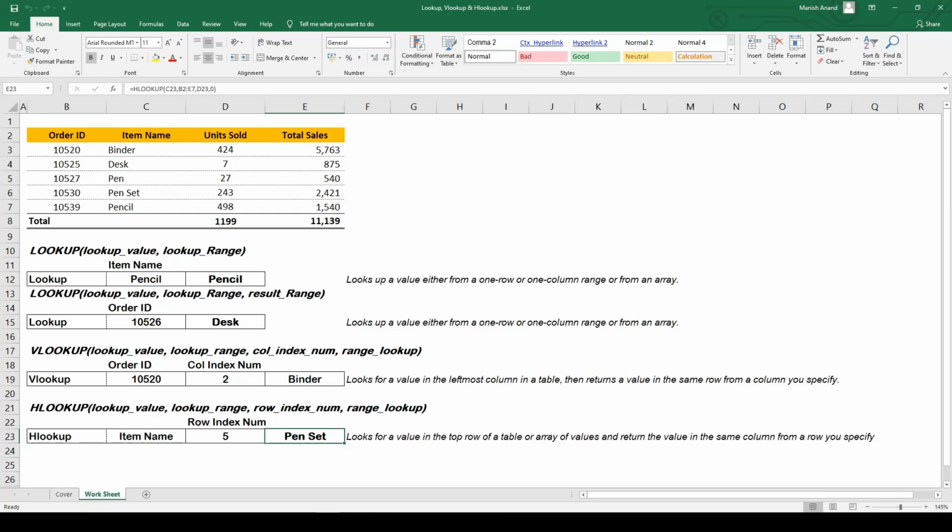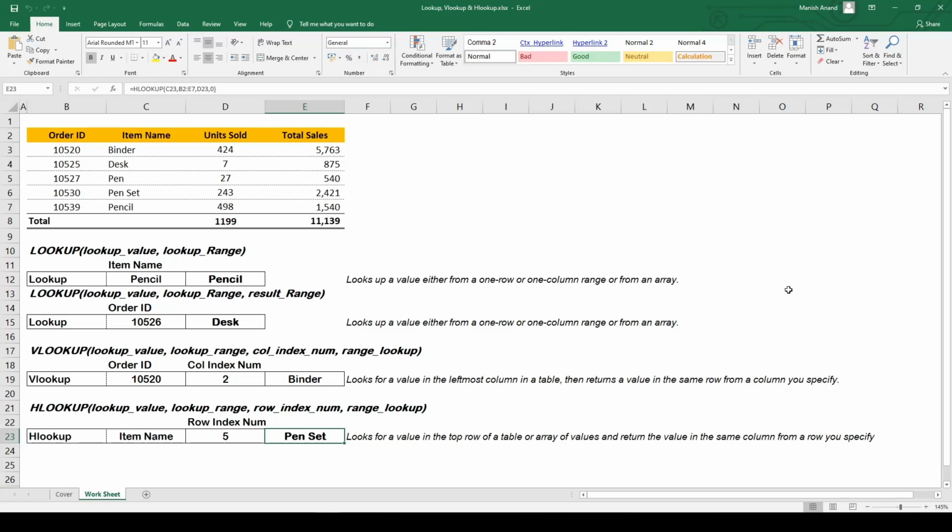But the biggest flaw they have is that they will always take the first lookup value from the range we have selected. For example, I have a big list where I have desk or pen repeated multiple times. It will always take that first instance where pen or desk are repeated.